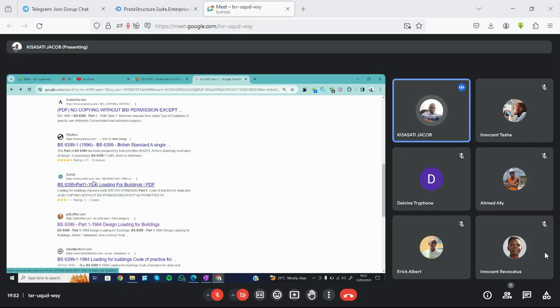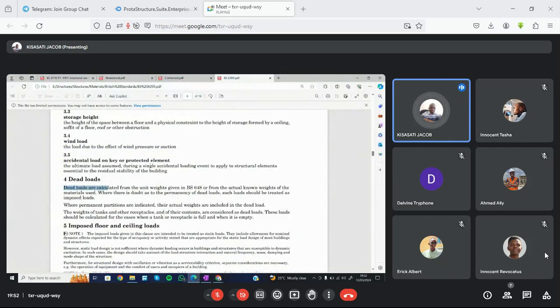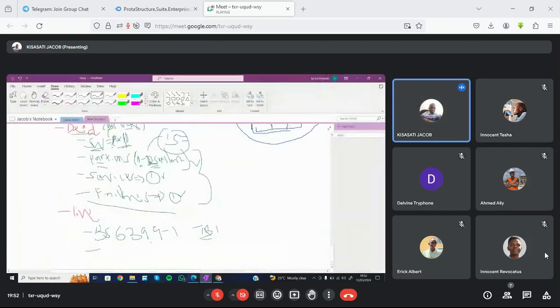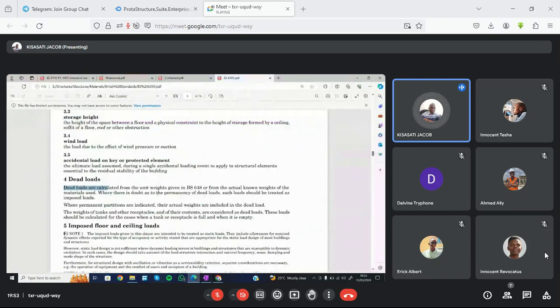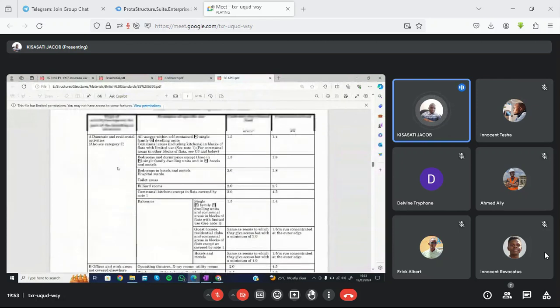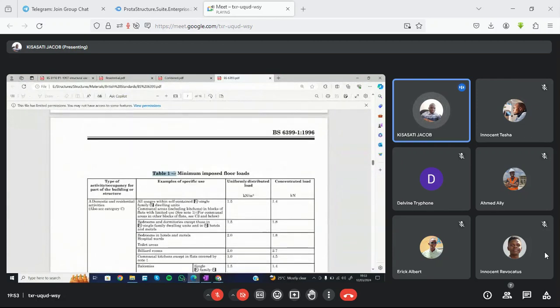Some others will ask you to pay and so on, but this one is free. So you can just download your PDF from there. Now, BS 6399 part 1, then table 1. This table will give you the live loads based on the nature of the structure or the use of the structure. So you'll just scroll down, then you'll come here to table 1.